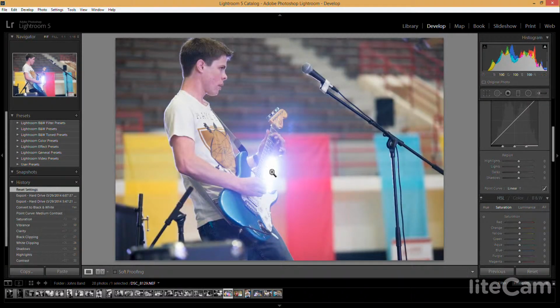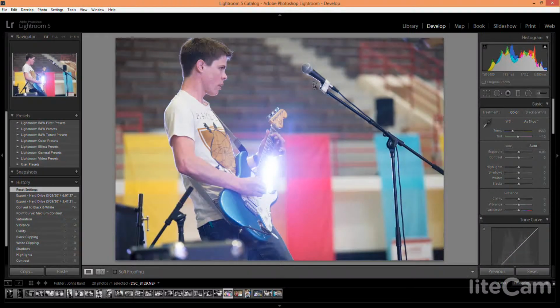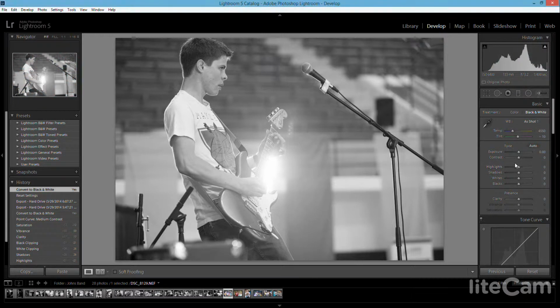See, here was a cool effect I got. You have the lead singer and guitar player, you have that blue LED light that they had back there, and I got this kind of flaring thing, which just illuminates it and looks super professional. But once again, the coloring is really weird. You notice that there's this blue sort of tint in his face, and if I was editing in color, I would try to make all the tones look a little bit more even. But since I'm going in black and white, it simplifies it a little bit more.